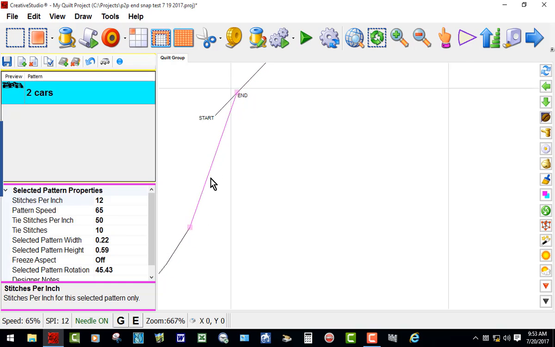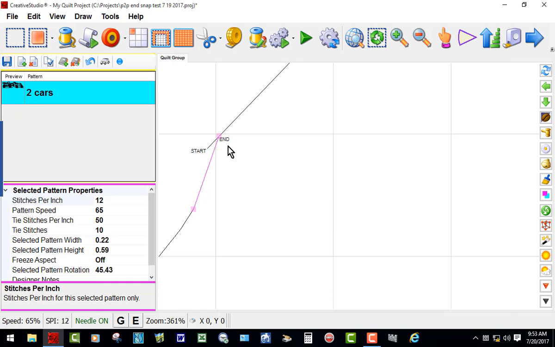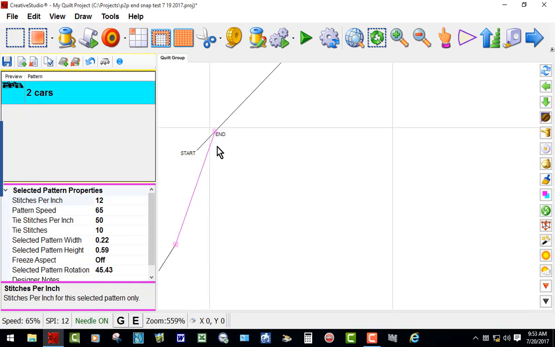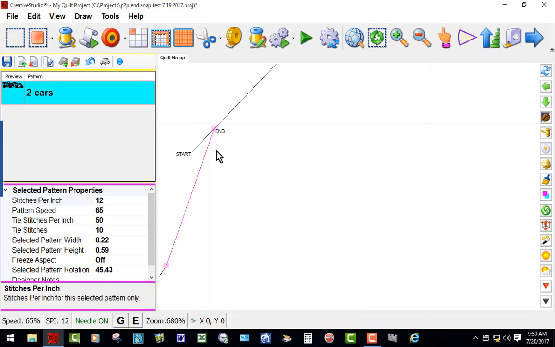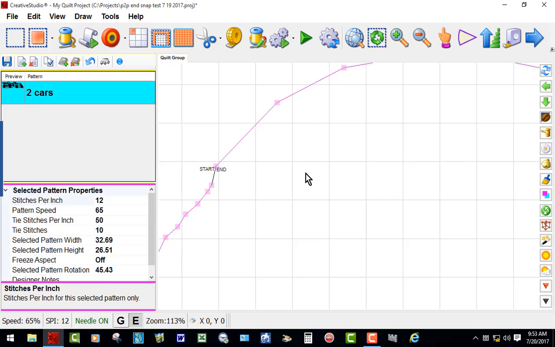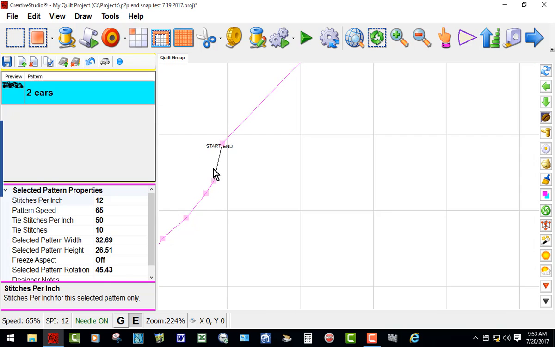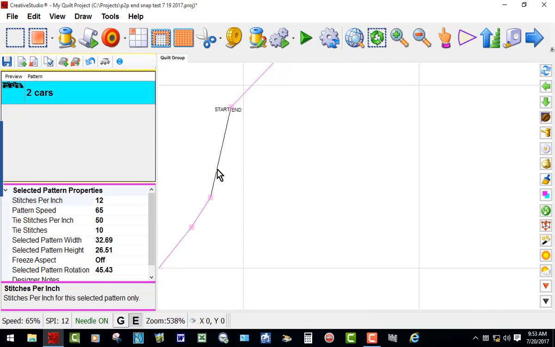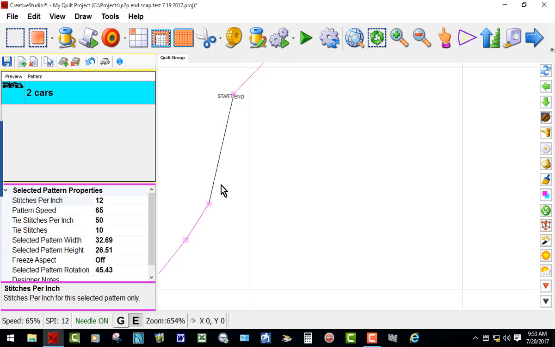Now it's an individual pattern. I can turn on the end snap, grab this node and snap it to the end of the segment. You see, everything else is connected except that one small piece that I divided out.